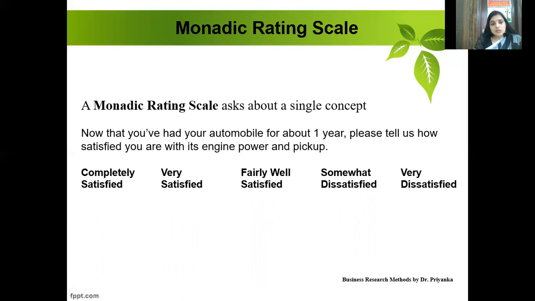Likert scale generally is used when you have a list of questions. For example, you have got 10 questions and you will be listing that from 1 to 5 on a Likert scale, agree or disagree. You'll be having numerous questions. You will be typing the Likert scale just once and you'll be asking respondents to respond accordingly. But here, for example, we have just one question of this kind where we have to ask such an opinion, then we will be using monadic rating scale. For example, whether you are completely satisfied, very satisfied, fairly well satisfied, somewhat dissatisfied, or very dissatisfied, like this.